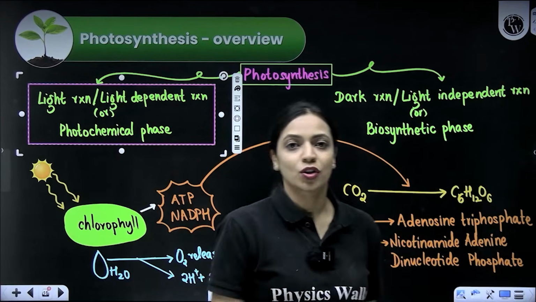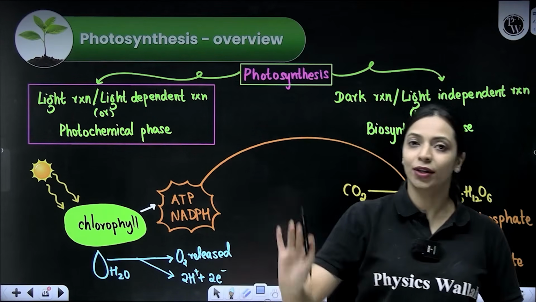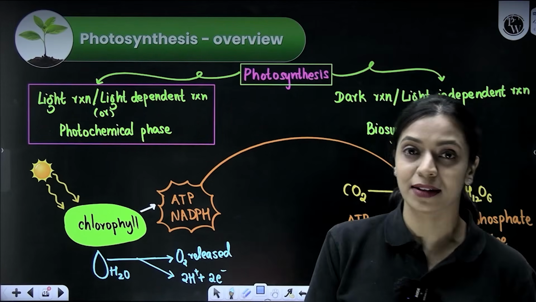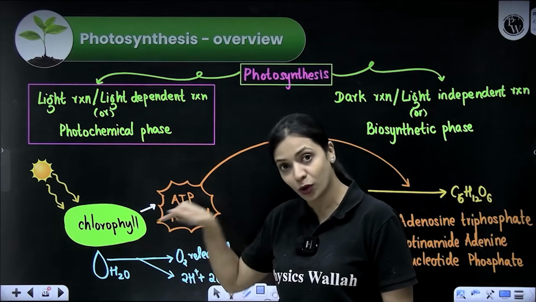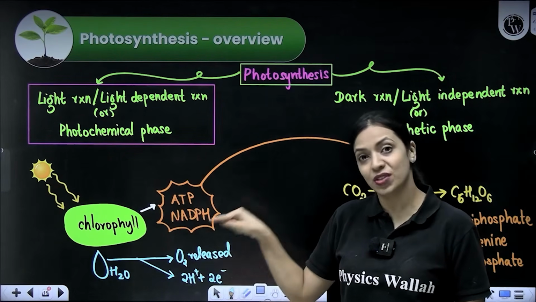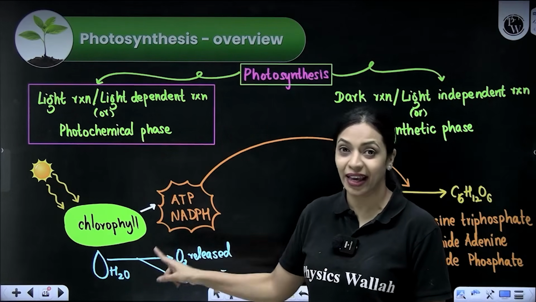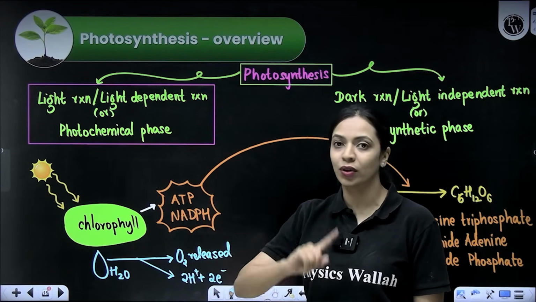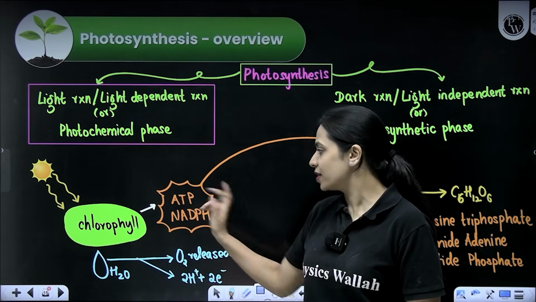So during light reaction, obviously sunlight will be involved. If sunlight has to be trapped, not any molecule can absorb sunlight. Specific pigment molecules are responsible for absorbing sunlight. So the sunlight is trapped by pigments such as chlorophyll, not chlorophyll alone. Many other pigments are there, we'll talk about it. So chlorophyll absorbs the sunlight. Using that energy, high energy molecules such as ATP will get produced. Also another molecule called NADPH will get produced. NADPH is short for nicotinamide adenine dinucleotide phosphate. H just represents that it's in reduced form.